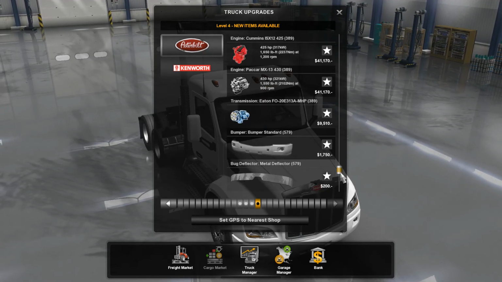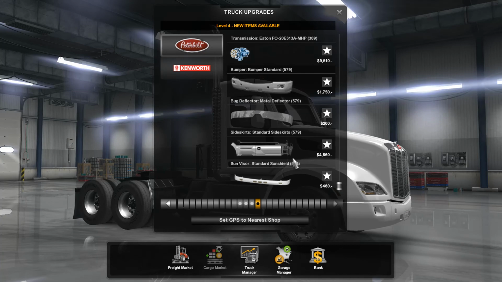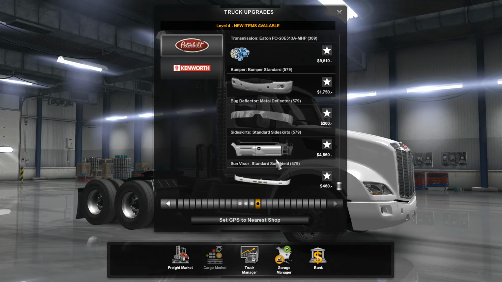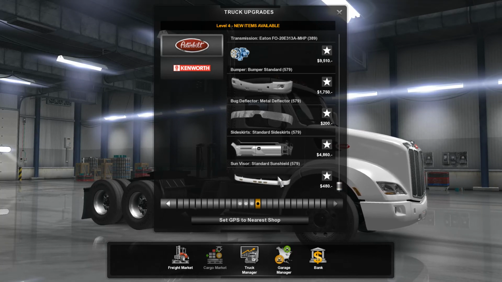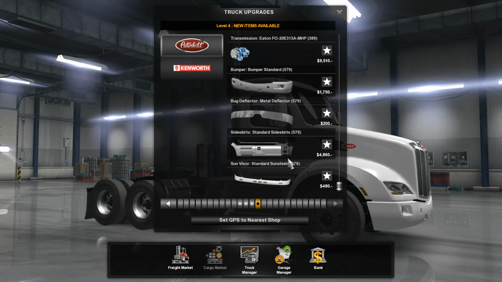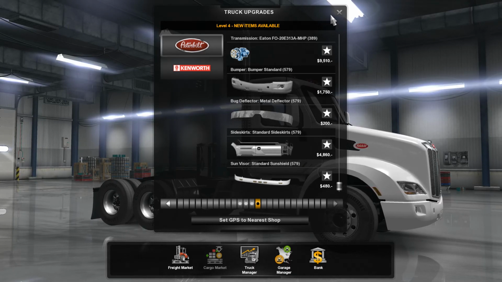We unlocked the transmission, bumper, metal deflector. Oh, nice. We got those. And a standard sunshield with lights on it. So, we did unlock some stuff. We'll get into that on the next video.